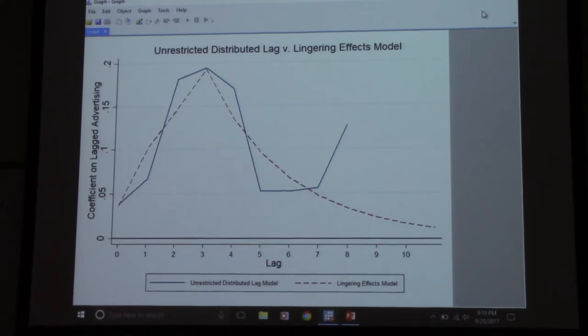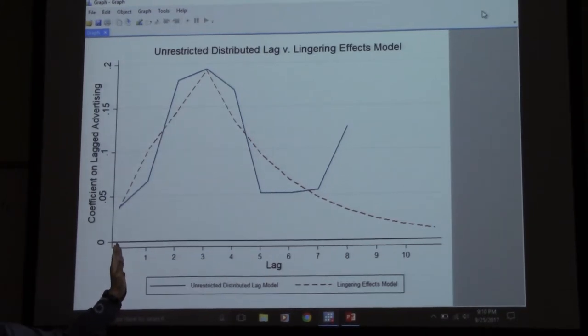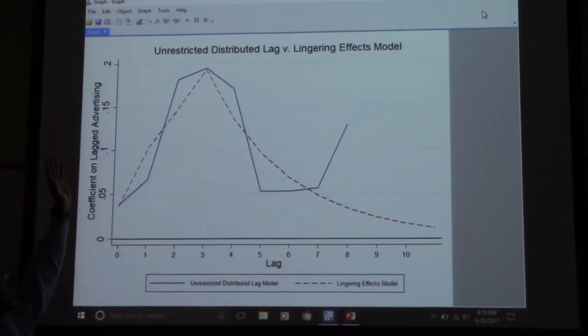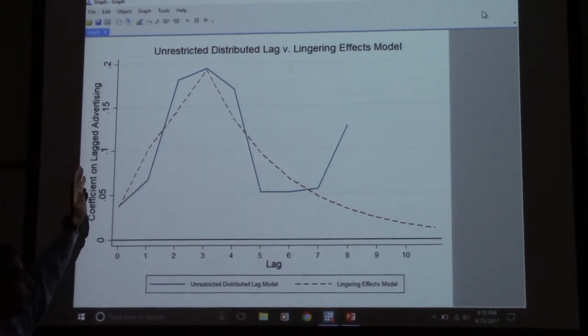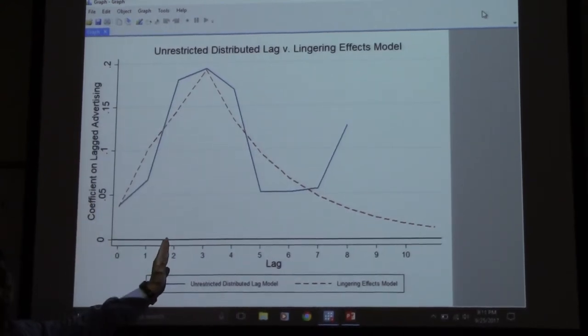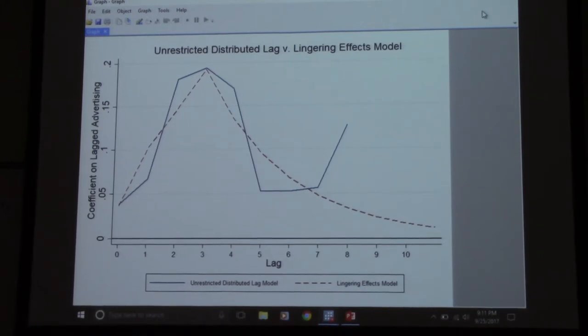But it depends on the periodicity of the data also. If you've got weekly data, then all that's going to happen in the first week, right? So that first week is going to be the first impact. If you've got daily data, then maybe it does take 2 days for the Super Bowl commercials to have an impact. So it just depends on the structure of the data. Can we capture the initial impact, or is it going to be contained in, if we got monthly data, then essentially we're saying whatever happens in those first 30 days is all going to be considered 1 month. So that's an initial impact.